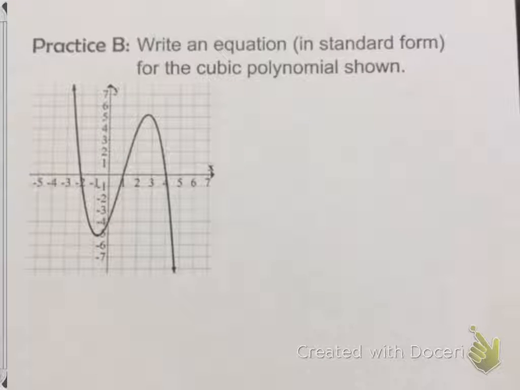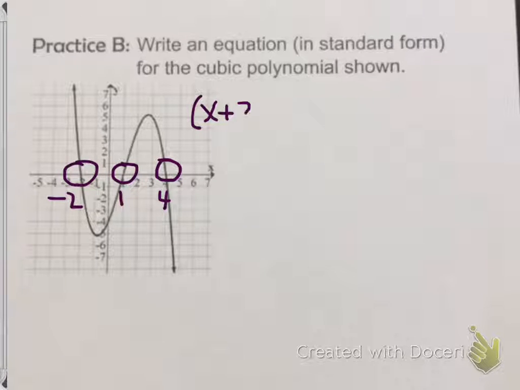This one is set up exactly the same way. I'm just going to help you get this one set up and then move on to our next problem. Again, what we do is identify our x-intercepts. This would be at negative 2, positive 1, and 4. We put them back into the parentheses as their opposites.